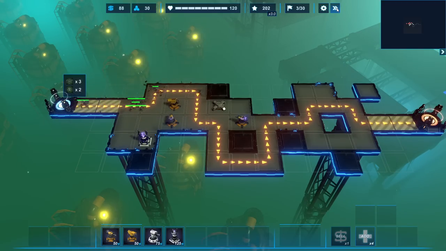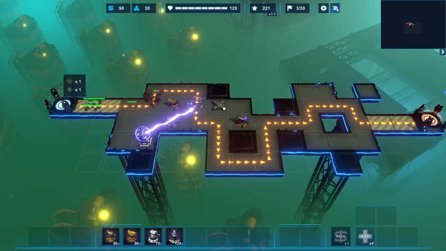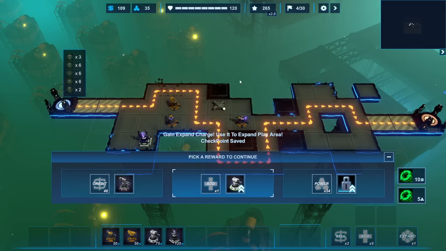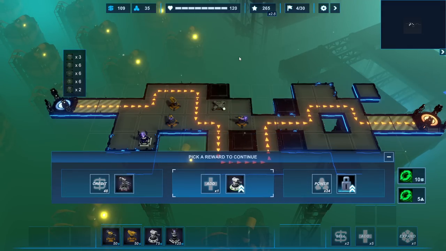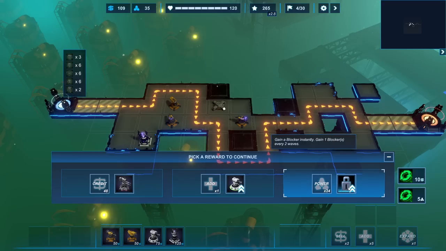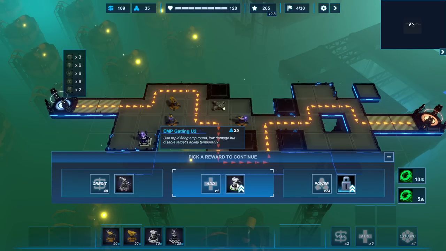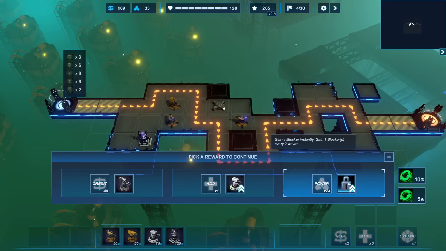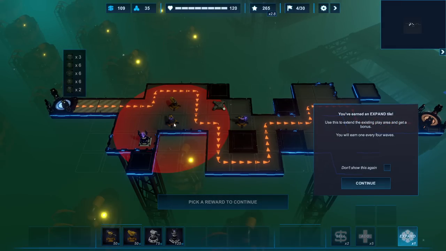All right, I do like this tower quite a bit. Gain expand charge. Oh, what the hell? What? Oh, you need to get the upgrades. Gain a blocker instantly and a blocker every two waves. Ooh. EMP Gatling upgrade to the sniper. This gives us 24 power, but I don't have any use for the power.